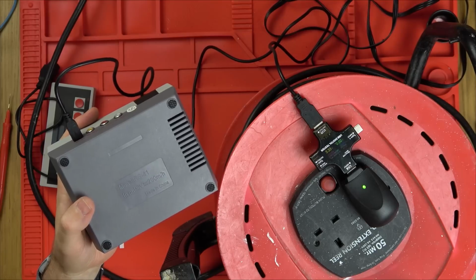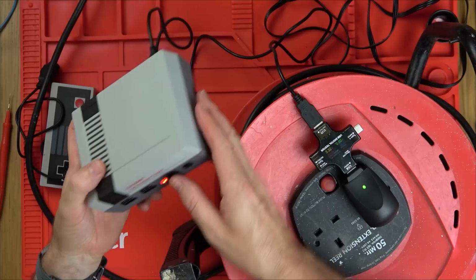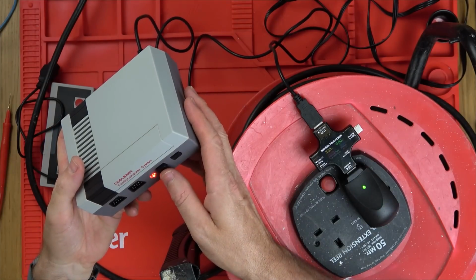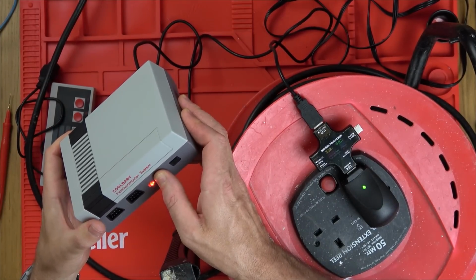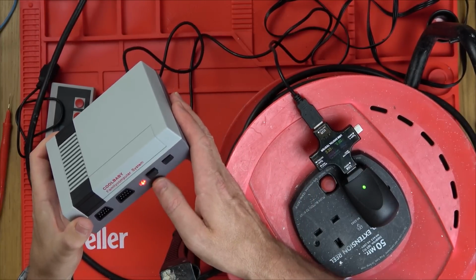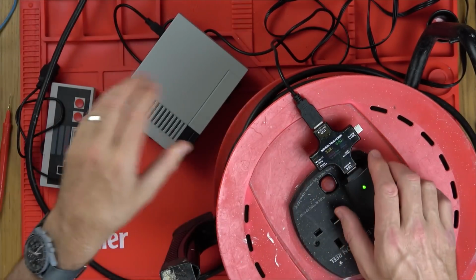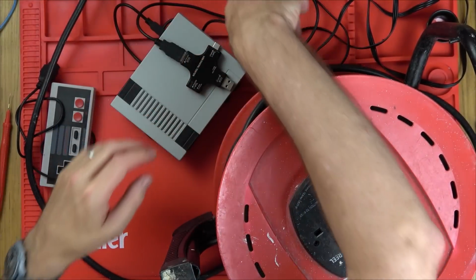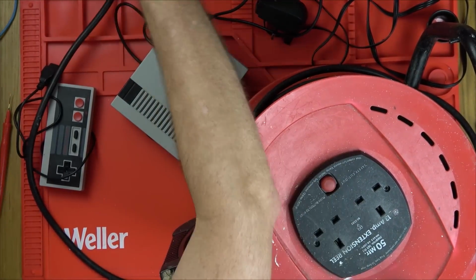Yet the light's on, but I suppose that's not enough to register anything. Let's do a reset. Yeah, so nothing happens when I reset. Oh, it went up to 0.02 for a second. Right, let's take it apart and see. I don't think that's correct. I think it should be drawing something.